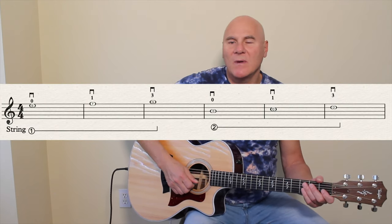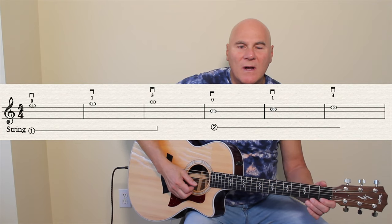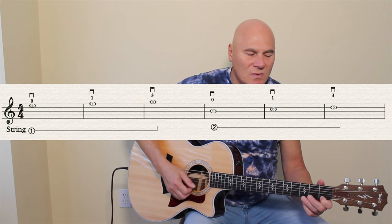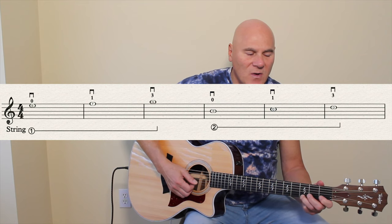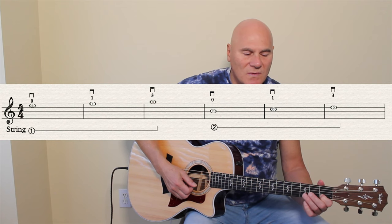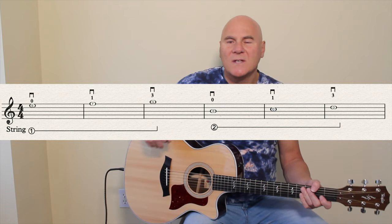First line, we'll play four beats to every whole note, and we're picking down for all the notes. So let's start from the beginning. Here we go. On the first string, one, two, three, four. E, two, three, first finger F. Two, three, third finger G. Two, three, four, second finger B. Two, three, four, first finger C. Two, three, and third finger D. Two, three, four.